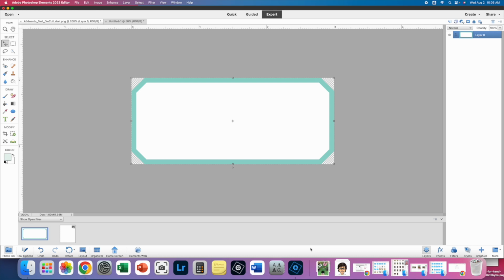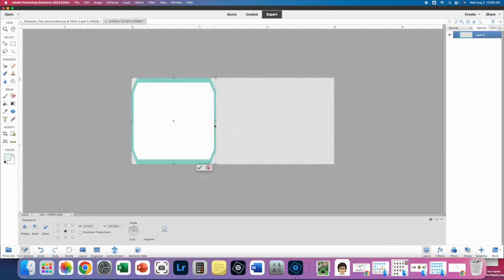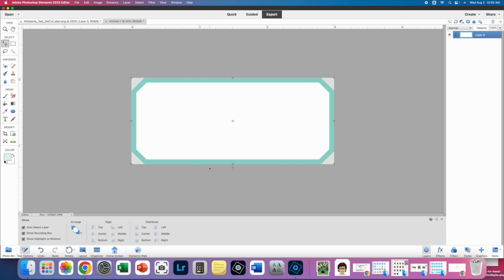I'm going to show you how I'm going to take this digital label and resize it to fill a 7 by 8 1/4 page. So you see here, if you go ahead and drag the edges, it kind of distorts the label and I don't want that. And of course, that's something that I can get around by doing something a little bit different.